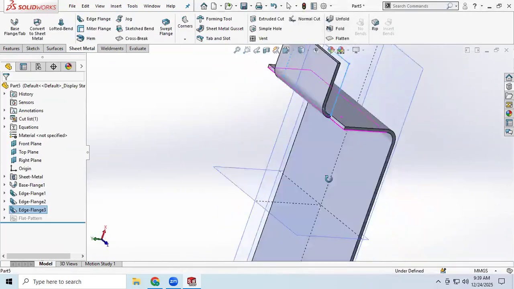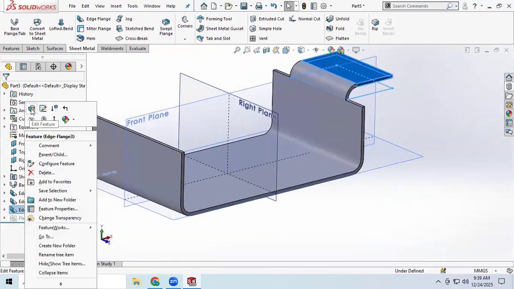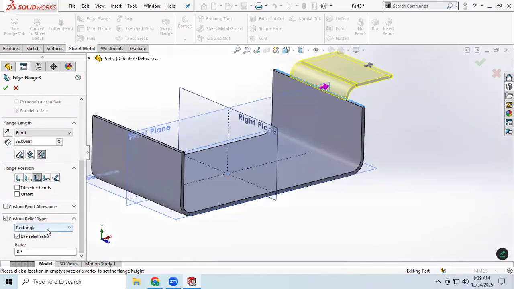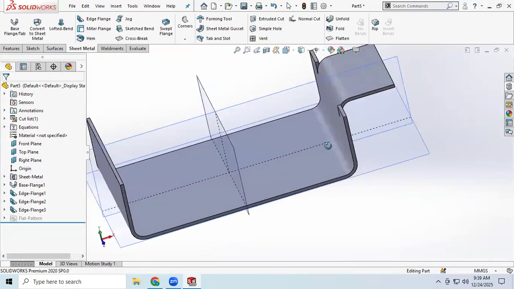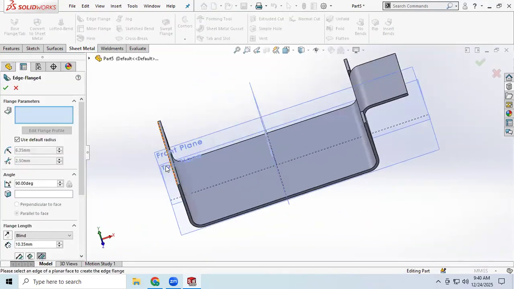This type of flange options will be created right here. Say this one also. Okay, go to the custom edit. Click on custom edit. Okay, rectangular and outer bound, whatever you want to do. Let's edit. Go to OK. Then after that, again, same thing. I want to create it here. Then select this one, and then make it 35.